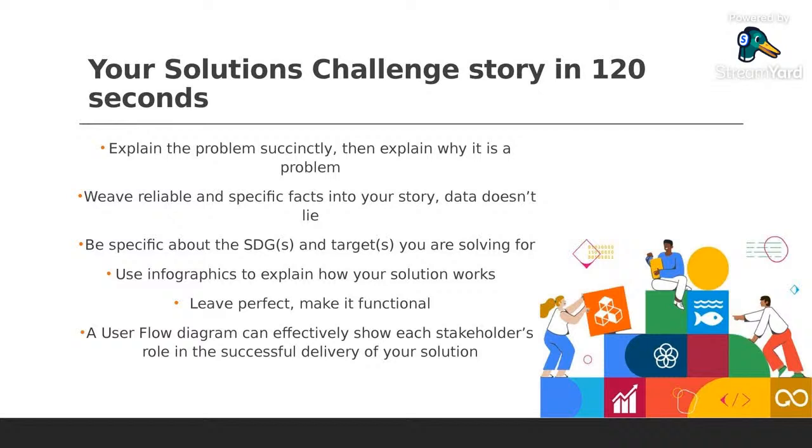If it is 4 minutes, they're not listening to the remaining two, it's just the first two. And once that time is up, they're going to the next person. And it doesn't make you look prepared. So you want to be able to use infographics to explain. Leave perfect, make it functional.